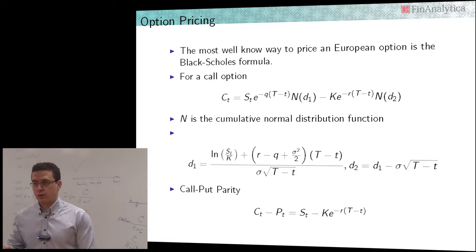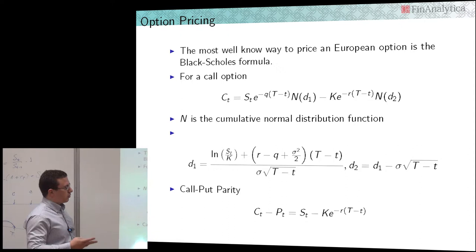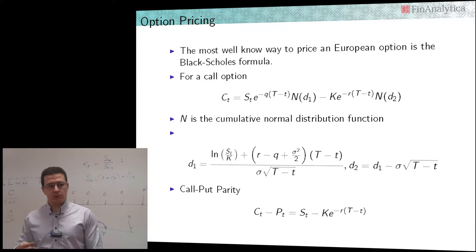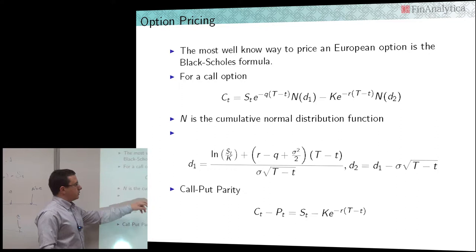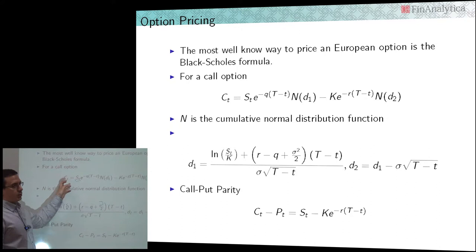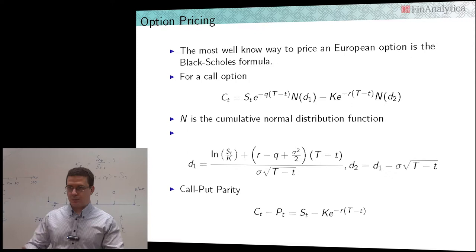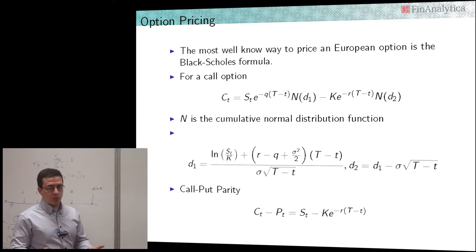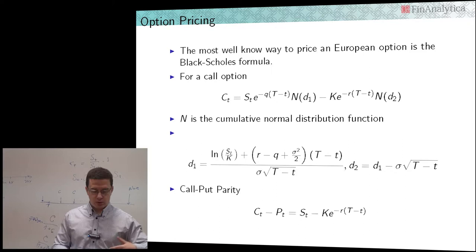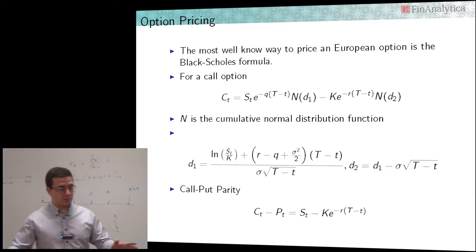And afterwards market data providers started quoting the implied volatility for options. Now, this would mean the following. They have this formula, they have all the other values figured out, and they have the market price, which is actually quoted on the market. What they need to solve for is this sigma. And when you solve for sigma, you actually get a value, which is implied volatility. It's implied from the option market for the equity process, which is a separate market, right? I mean, you trade options on one market and you trade equity on another market. They're interrelated, of course, but they're still separate. Separate people are trading them, at the very least.